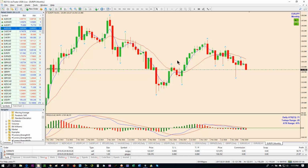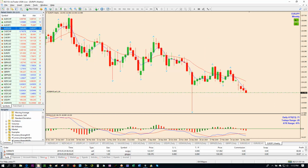So looking at the chart, I'm just going to show you how I got into the Euro Japanese yen, for example. Here it is on the monthly. We are in a complete downtrend in this big, huge red bar, and we are at a level of support, but it's looking so weak, it should be breaking through. So drop down to the weekly, and all I'm going to do is just continue down on that one bar. Okay, so this is how you find your tops. So before I do that, on this level, we have a 1, 2, 3 top. We have a death cross. We are in a third wave, like I pointed out last night.